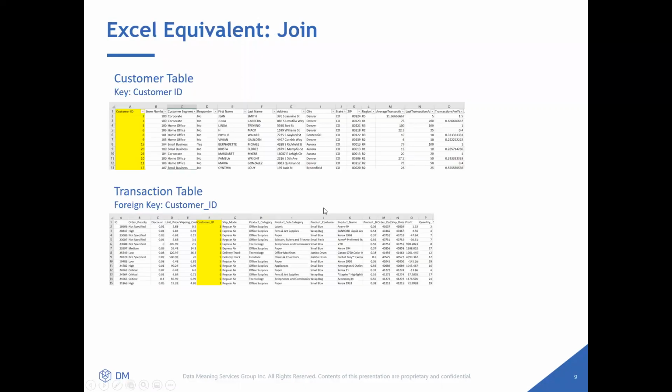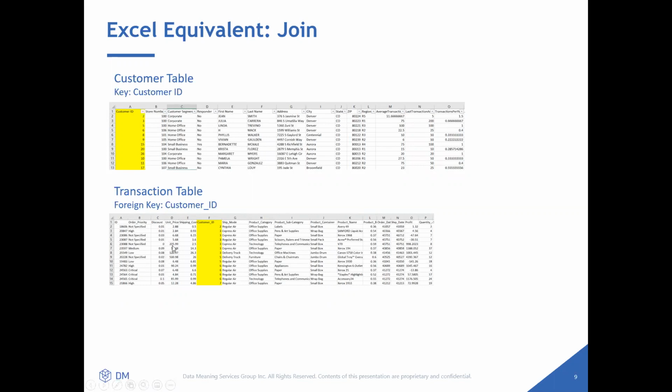All right, so let's just take a quick look at the join tool. In this case, I've got these two layouts of data in Excel, right? I've got some customer data and I've got transaction data. With this customer data, one of the things I notice, and I've highlighted in yellow here, is that I've got customer IDs. So that's telling me that this customer with an ID of 2, his or her name is Gene Smith, and this is where they live. So this is some personal information about that customer.